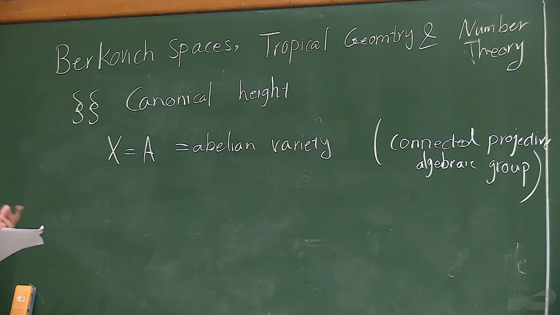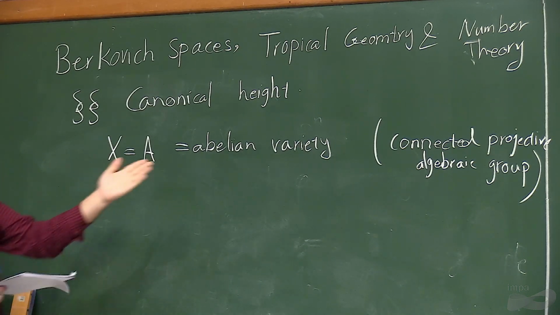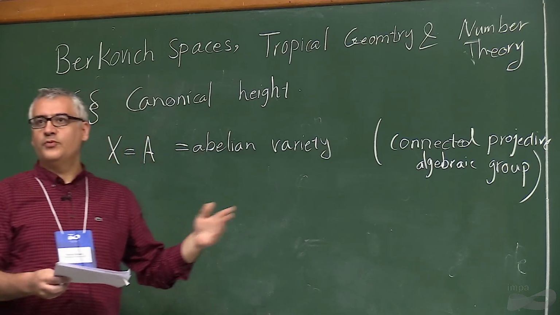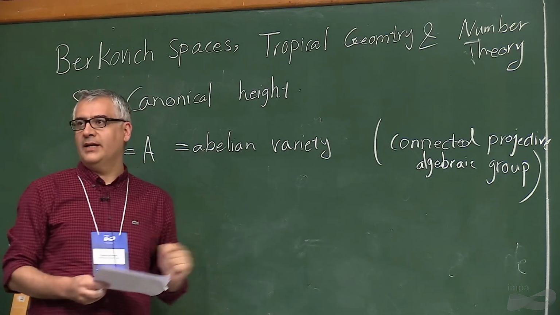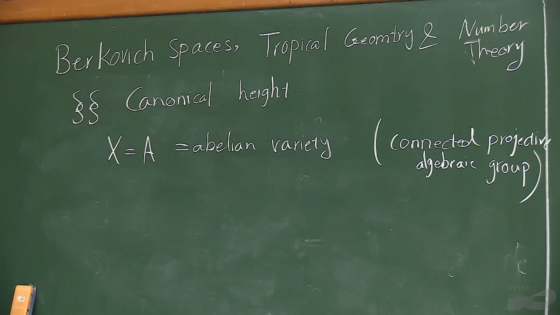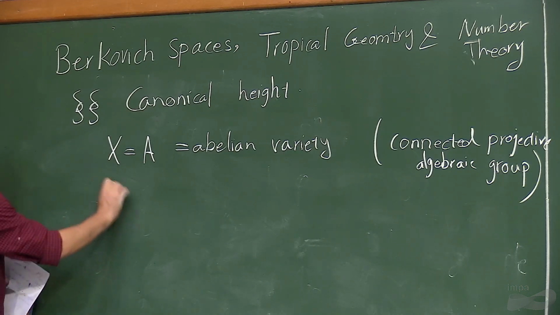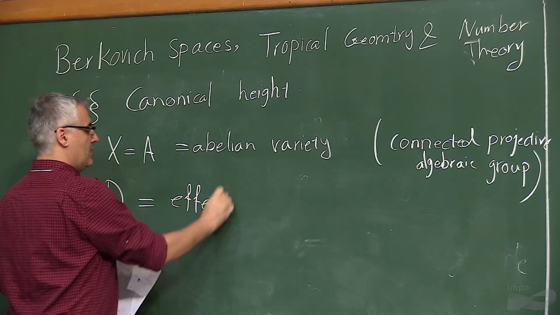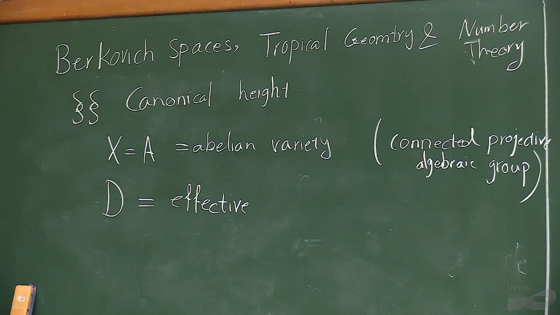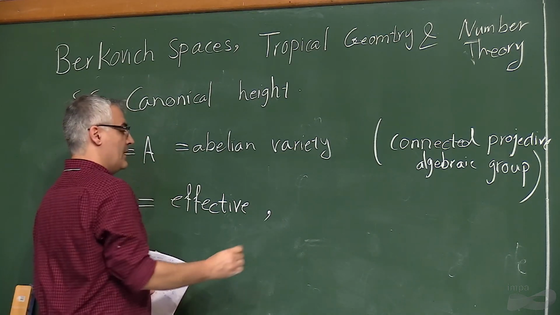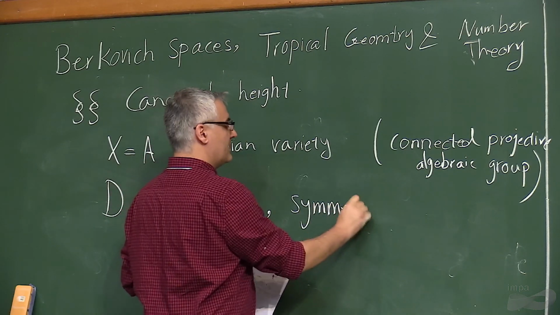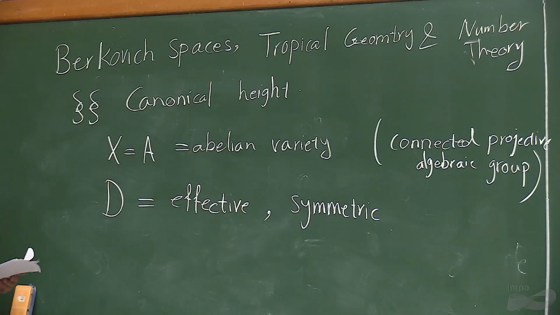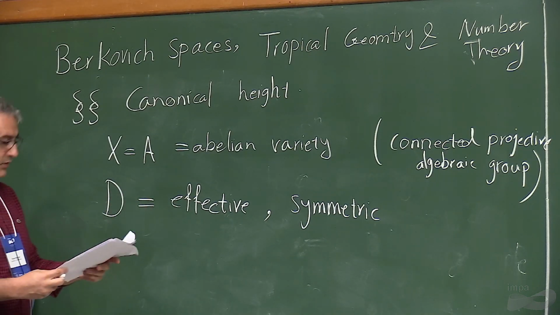So the goal or the philosophy is to exploit the group structure. Now you have a group, and try to make things nicer. That group should be useful. In fact, I want to get rid of this O of 1 that has been annoying, presumably everyone, certainly me. And I'm going to work with some specific divisor because I get a very nice function. I don't have to, but for these lectures, it's OK to take my line bundle or divisor to be effective or ample, and symmetric. Both of these are not absolutely necessary for the construction I'm going to describe, but the function that I want to work with is particularly nice when you have these properties.